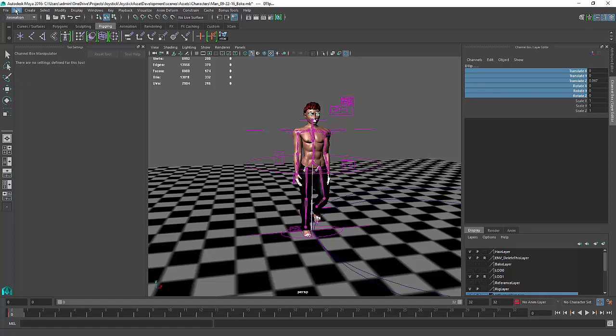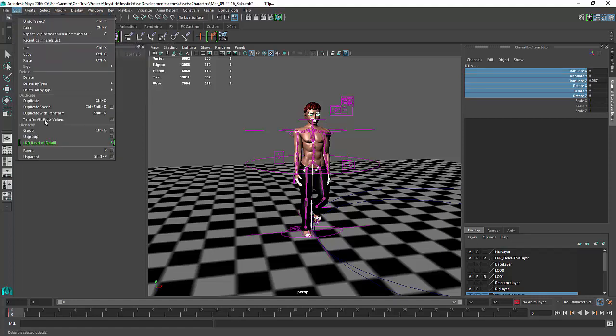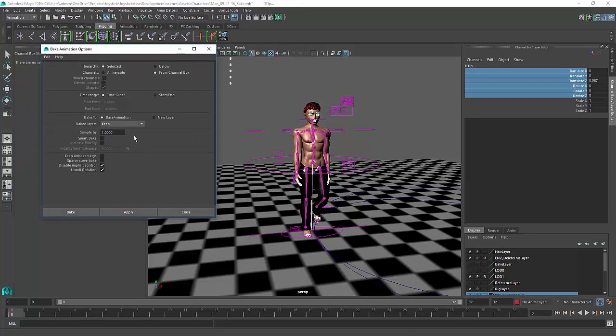Then I'm going to go to Edit, Keys, Bake Simulation, and let's pull up the options box just to show you what's going on. The hierarchy is selected. I could have done Below. It would have saved me a step actually, but whatever. I'm in the habit of doing that, so I do it.